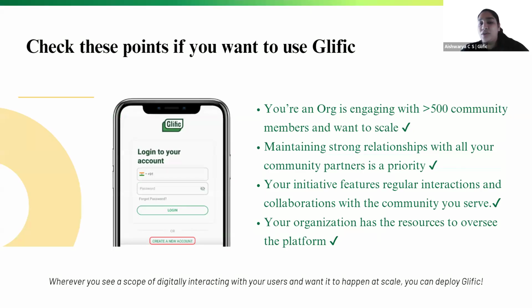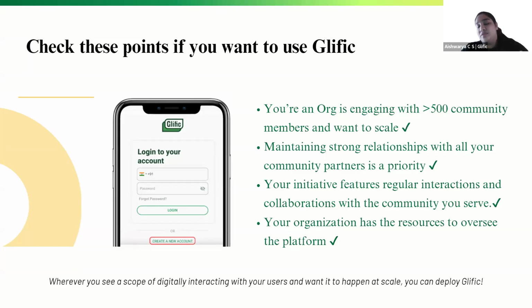Glyphic is the right fit for you if you are engaging with 500 or more members in a community. We say that because if you are communicating with more than 500 people, then you might be facing issues keeping in touch with them and giving them information.